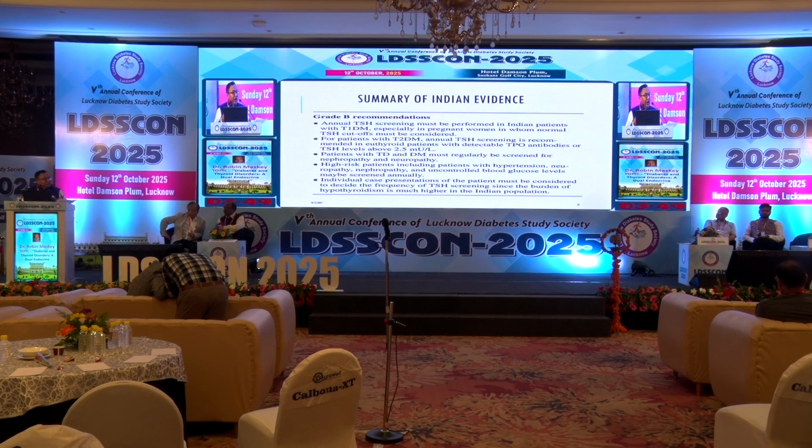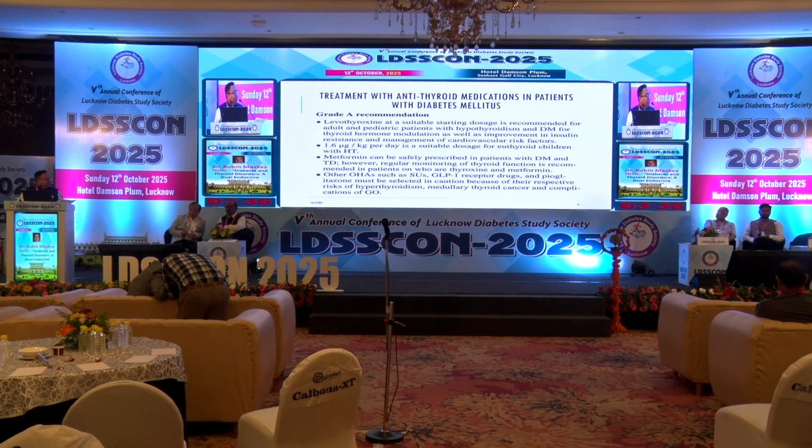So I was focusing more on the Indian guidelines because we have to be proud of our own guidelines rather than following all the Western and European guidelines. The grade A recommendation is regarding the treatment of thyroid disorder in patients with diabetes. It is taken from the same RSSDI guidelines. We are all aware that we start with levothyroxine, and the dose is 1.6 microgram per kg body weight. We have to start with that.